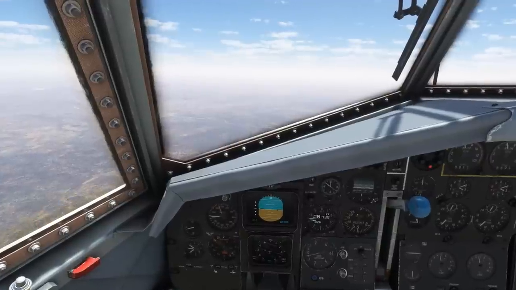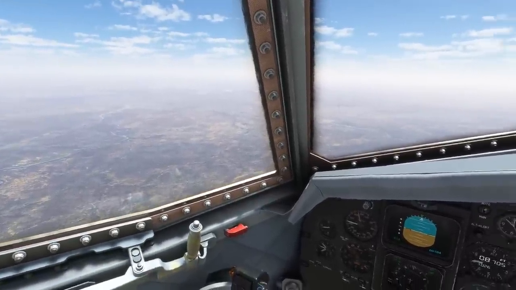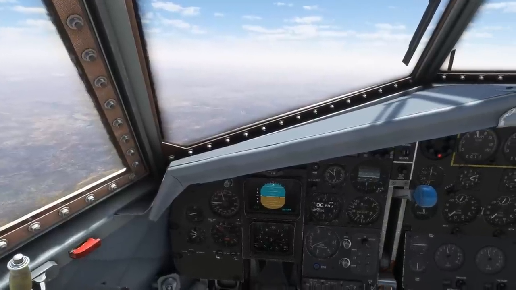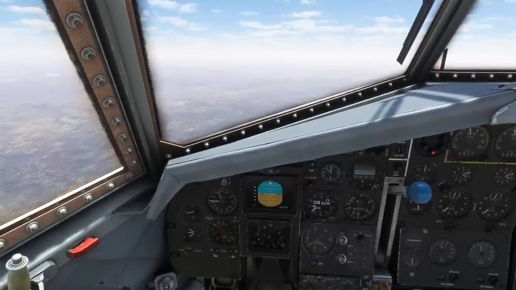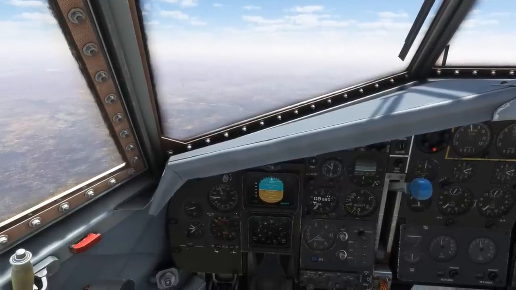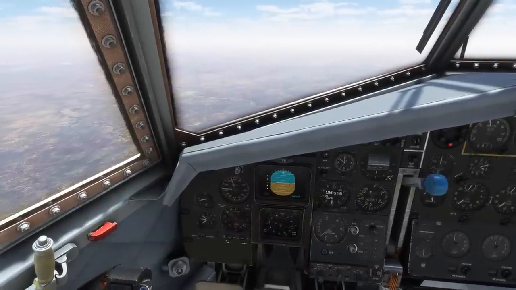I did notice in the notes for the scenery that we'll be using that apparently most of Juba's navigation aids are now out of action, so I'm not entirely sure whether or not realistically we would be picking up the VOR.